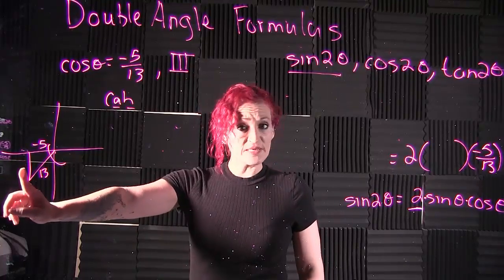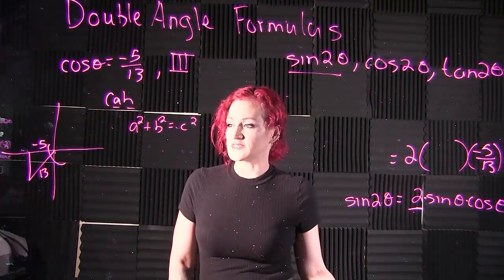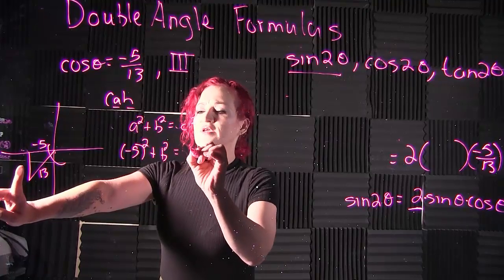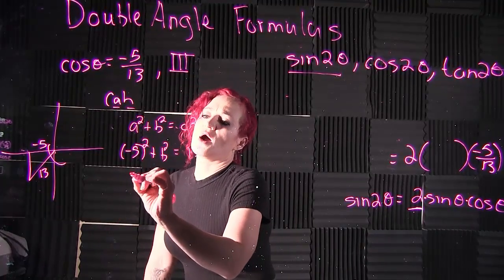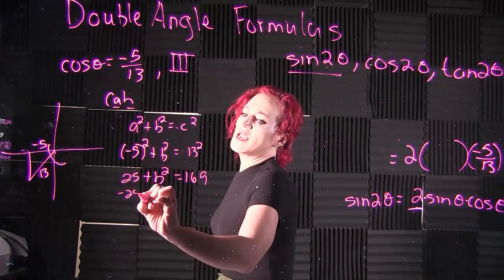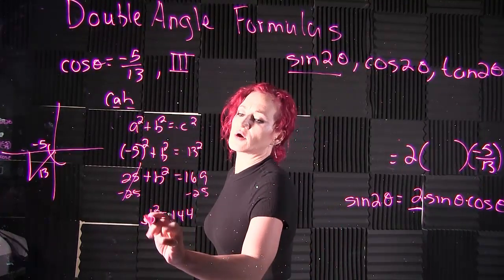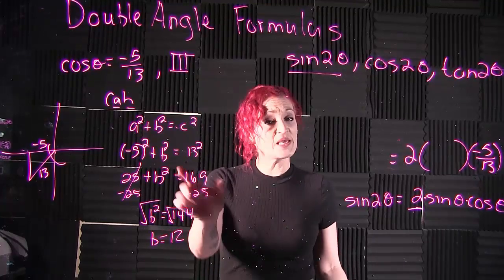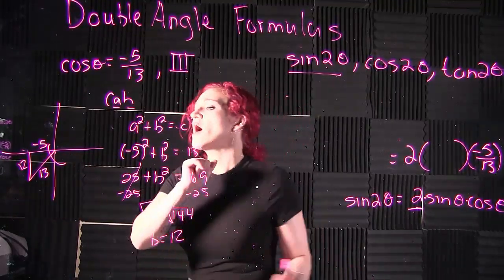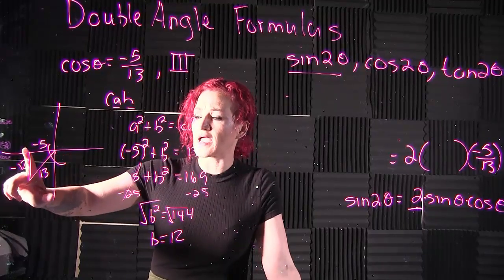In order to find our missing side over here, we are going to have to use Pythagorean's theorem. Keep in mind Pythagorean's theorem: a squared plus b squared is equal to c squared. When we plug in here, that's negative 5 squared plus b squared, which is what we're solving for, equals c squared. Negative 5 squared is 25, 13 squared is 169. If you subtract 25 from each side, you are left with b squared is equal to 144. Taking the square root of each side, b is equal to 12. That is the length of this missing side. Also, keep in mind that it is going to be a negative 12.